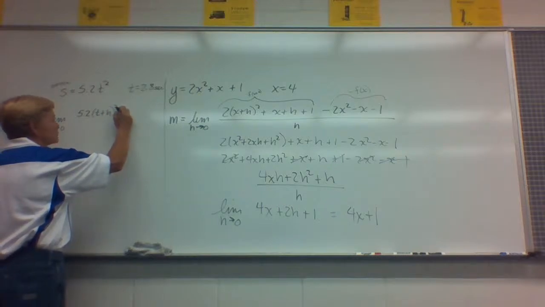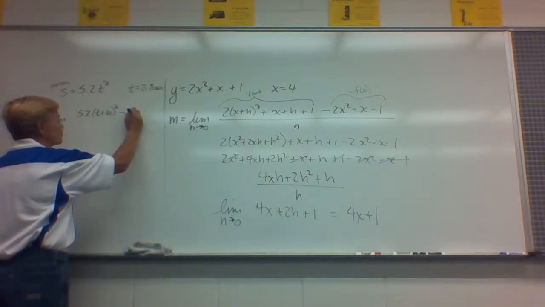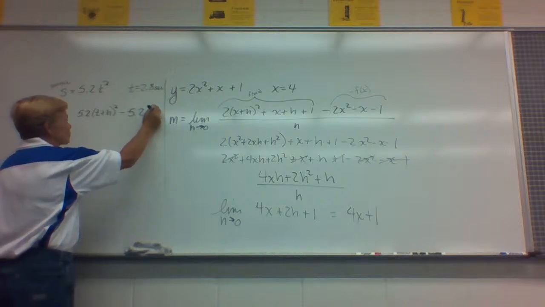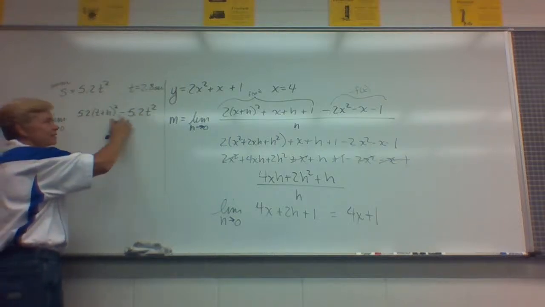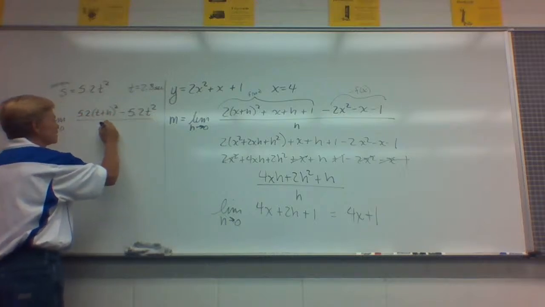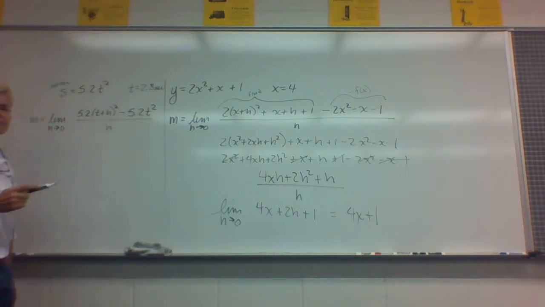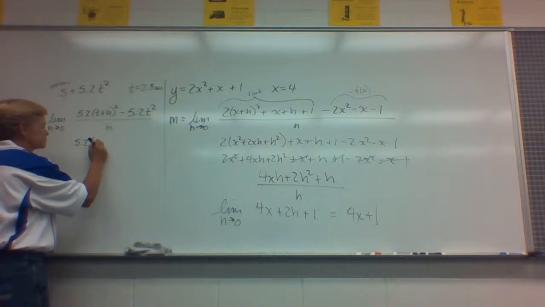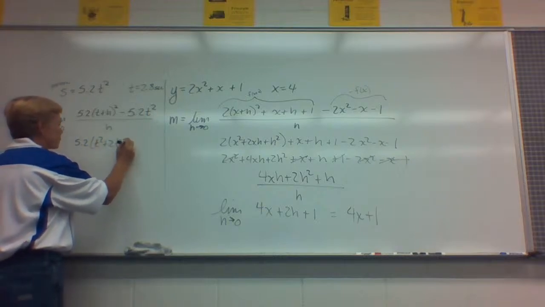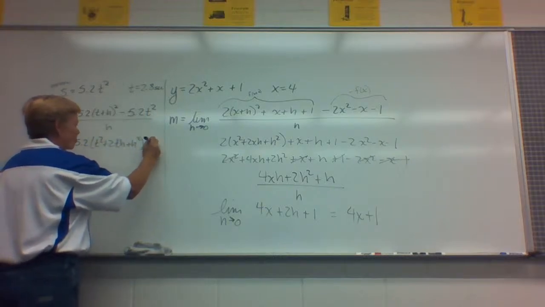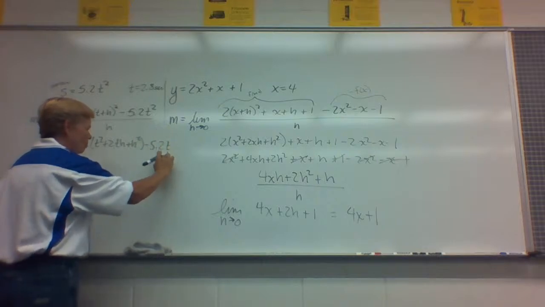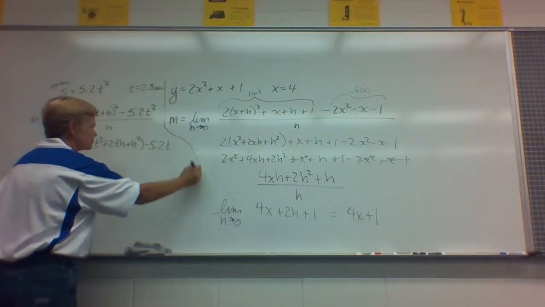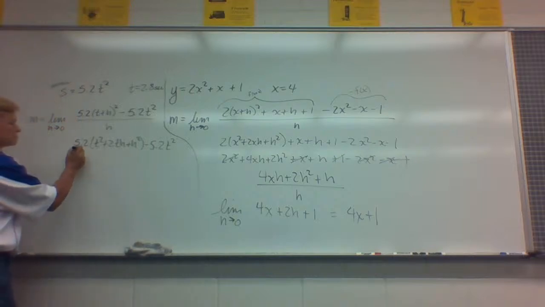All right, and then minus t squared. Minus what? 5.2 t squared. There we go. Then f of t plus h minus f of t, over h. Now what? Distribute the 5.2. No, don't distribute. You can't distribute before you square. Oh, you guys are killing me. I told you, t squared plus 2th plus h squared. We're getting there slowly. Hang on, making note. You're rushing everything.